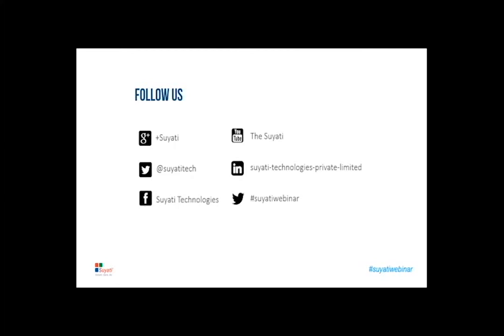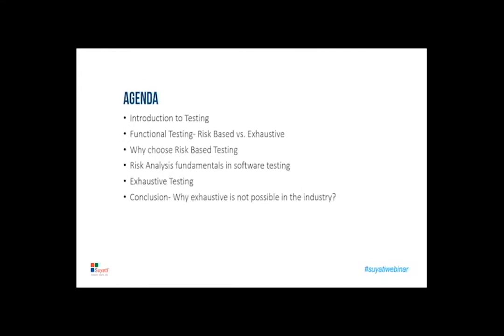Now, I would like to run you through the agenda of the day very quickly. We'll be starting with the introduction to testing. Then we'll be moving to functional testing, in which we will be discussing risk-based and exhaustive testing. We'll discuss why we should go for risk-based testing, and we'll be discussing risk analysis fundamentals in software testing. Then we'll have a brief discussion about exhaustive testing, and we'll conclude with why exhaustive testing is not possible in the industry, or why we should choose risk-based testing over exhaustive testing.